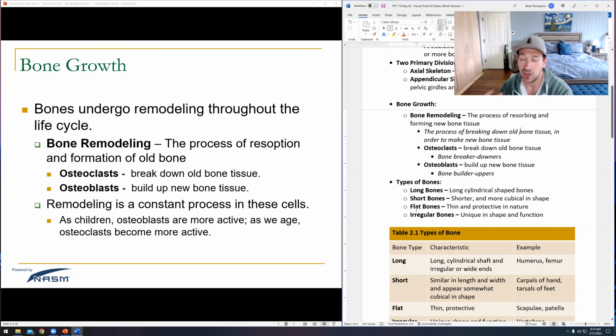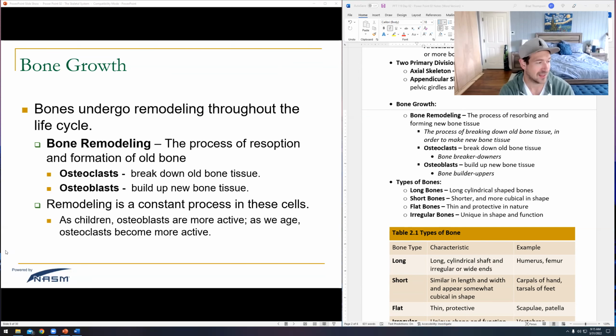Now, when you're young, your osteoblasts, which are the bone builders, are really, really active. And so we're constantly building new bone tissue. In fact, children are constantly turning collagen into bone tissue for the very first time, thanks to their osteoblasts. But as we get older, unfortunately, our osteoblasts slow down. They stop building up that new bone tissue. And these other cells, our osteoclasts, come along and start breaking down our bone tissue. It's a classic example of, if you don't use it, you lose it, you know?